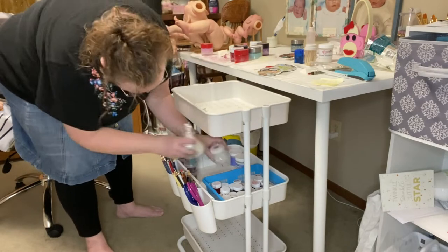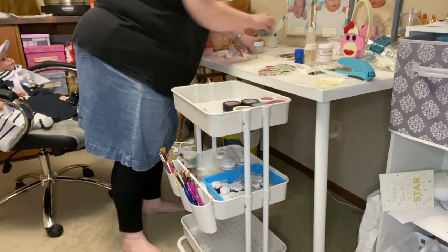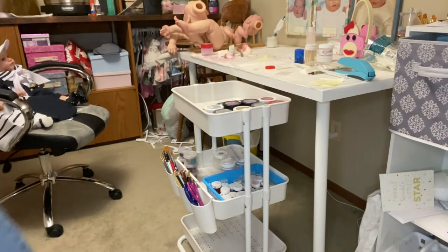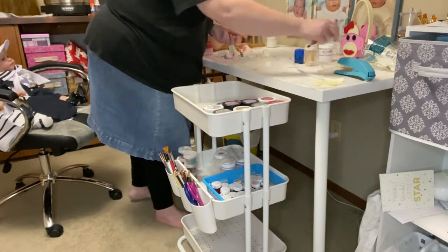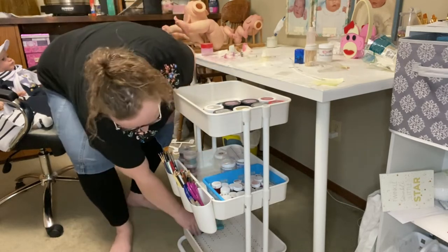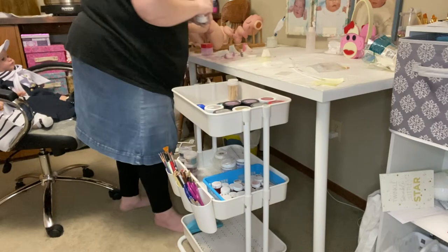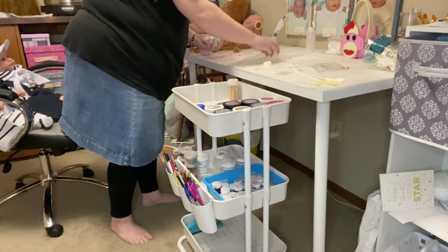So I think maybe this will work better for me, and I'm putting the mixed paints that I use the most on the top, and the Genesis heat set paints that I would mix with thinner, I put them on the second shelf. And then on the bottom shelf, I'm just gonna put a lot of other incidentals and things that I use from time to time, but not all of the time, because I don't wanna have to reach to the bottom for things I use all the time.